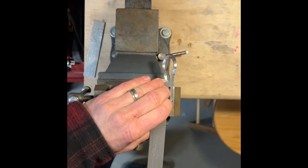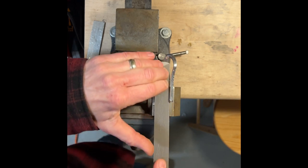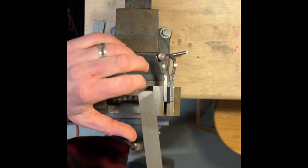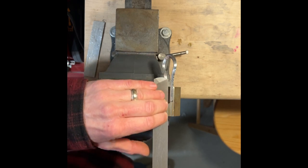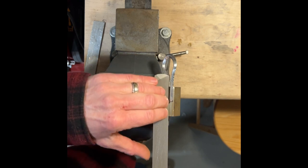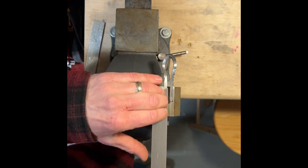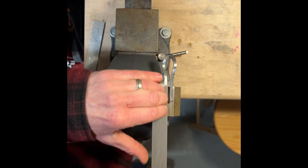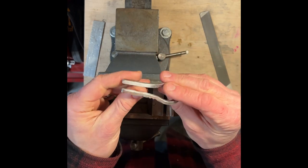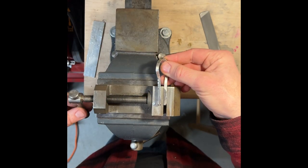I like to make sure I'm still flush with the edge. So I'm filing a flat surface and I'm not starting to put a new angle on it or rounding it or anything like that. That's why I take the file off every now and then, reposition it, make sure I'm right on it nice and flat. And if you go light, you let the file actually do the cutting for you, and you're less prone to starting a new edge like that. And once you've taken the nicks out of the inner edge of it, flip sides, do the same.